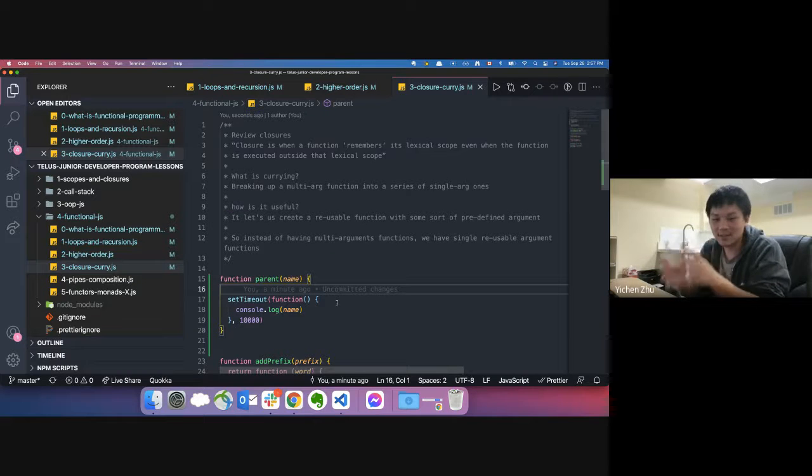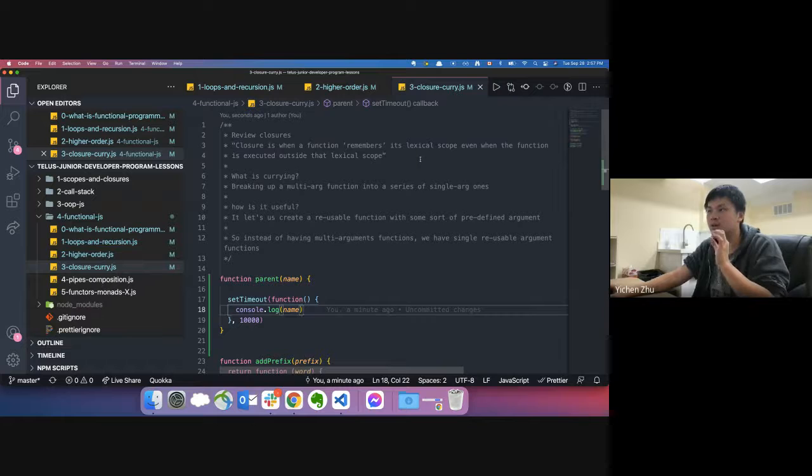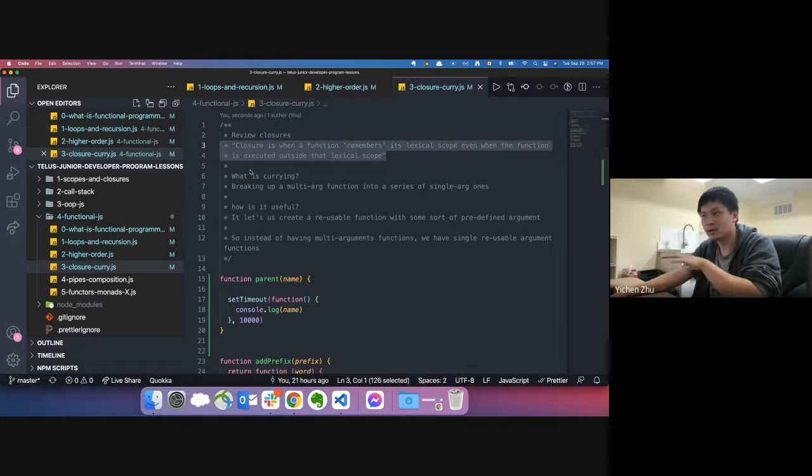But there is a preservation of linkage, okay, that it knows that in the lexing phase, all these variables have already been linked together, and that no matter what happens here, this function will still have access to those other variables, and whether those variables change or not, it will be linked here. Okay, so that is a review of what closure is.